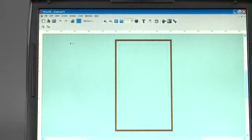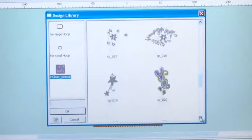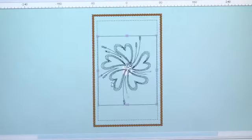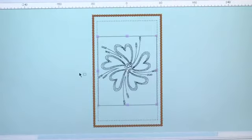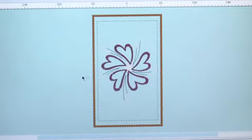To open a design from the Design Library, in the main menu, go to Create, click on Design Library. Double-click on a design and it will then appear on screen in a gray box. Right-click with the cursor outside the frame and a pop-up menu will appear. Left-click on Apply. The design will fill with stitches and is now ready to embroider.